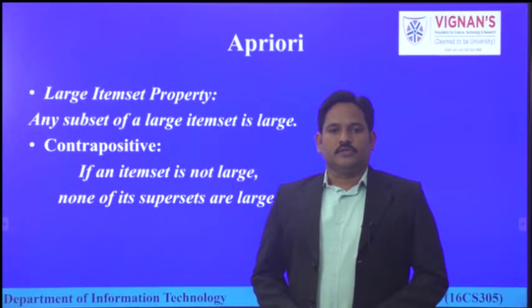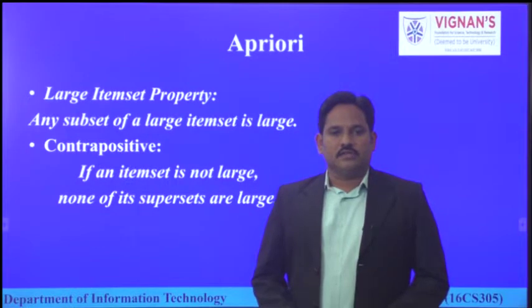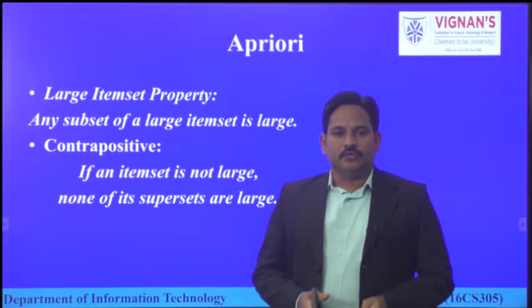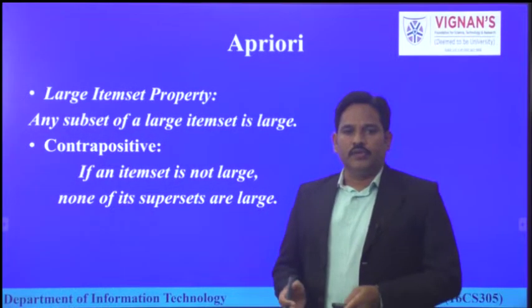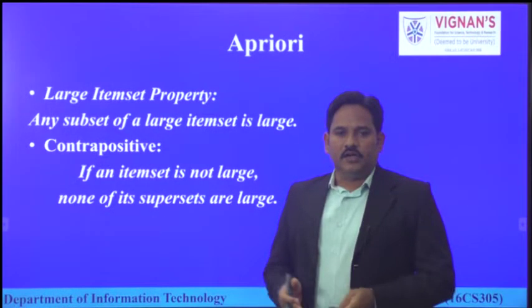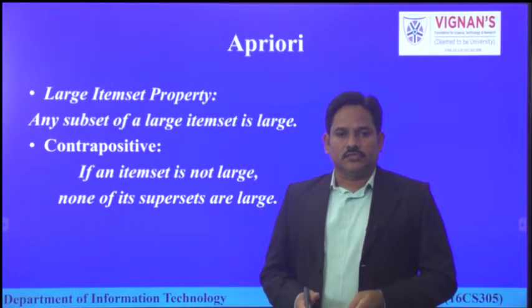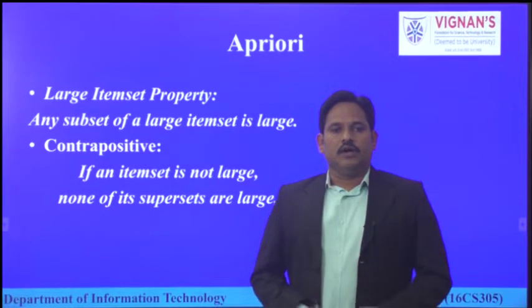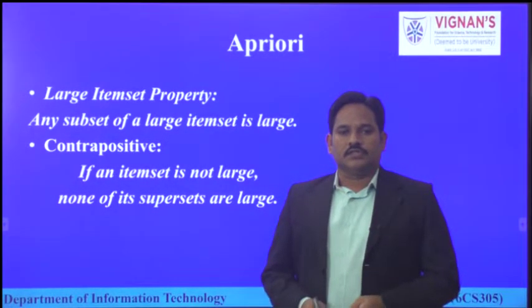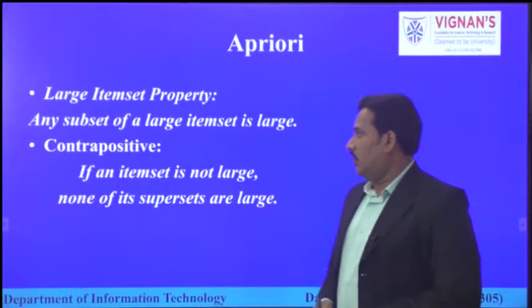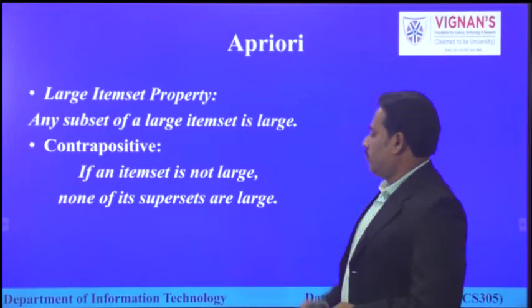So, dear students, in the previous session we discussed the introduction to association analysis, what is the use of creating association rules, and the metrics used to form association rules, like support and confidence, in detail. Now, in continuation with the previous concepts, today we are going to see the Apriori concepts and the use of the Apriori algorithm in association analysis. Let's have a look at the basic definition of the Apriori algorithm.